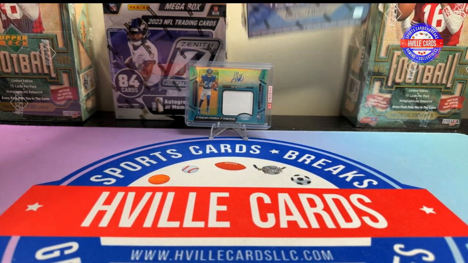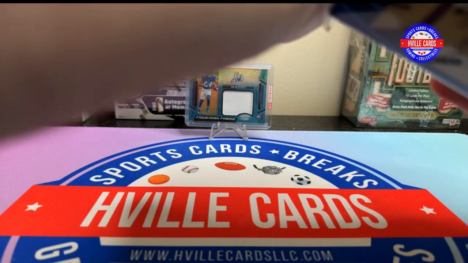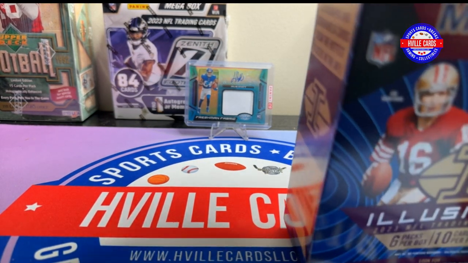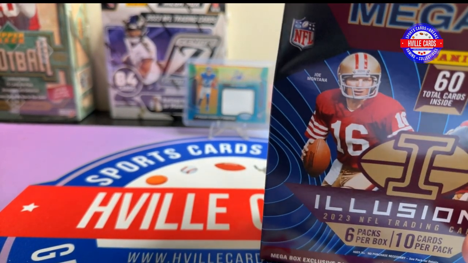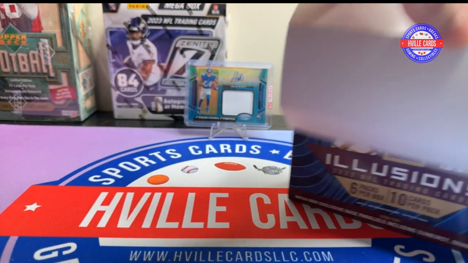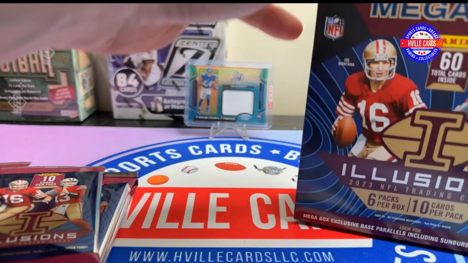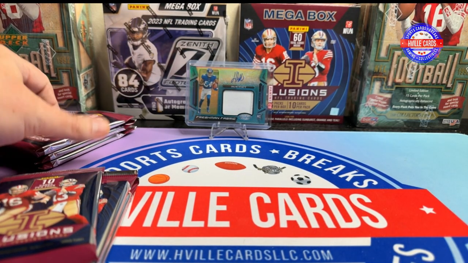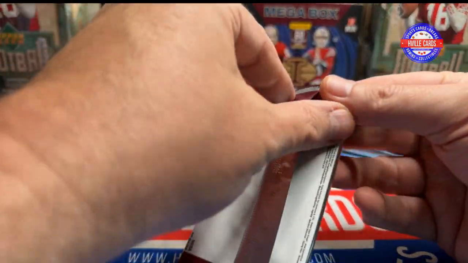I'll tell you what, we will start with Illusions, because like I said, I like Zenith. I want to say, what was it, the last time did I get the Laporta rookie auto? One of the last times. So I'm happy. All right. Illusion. So we got three. Let's get into it. First pack.